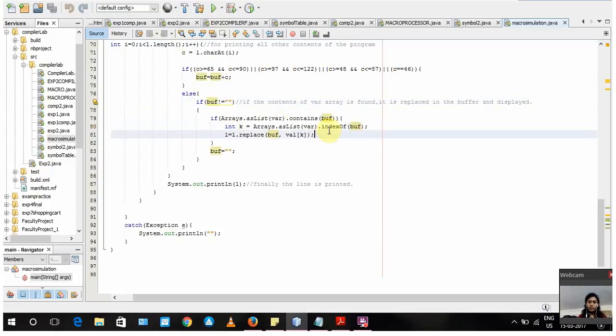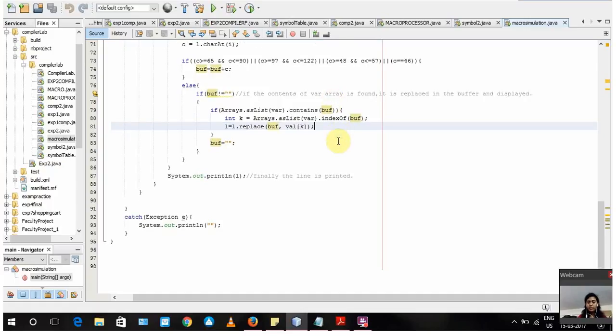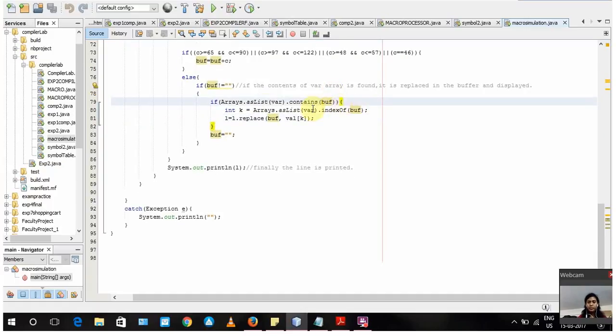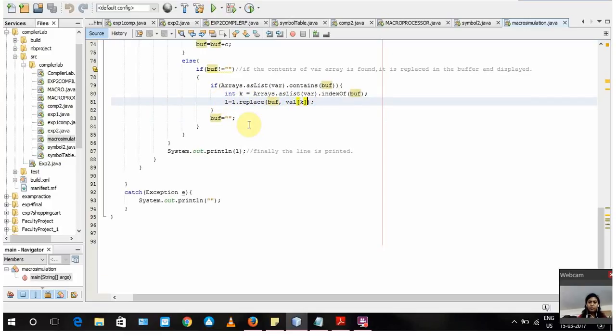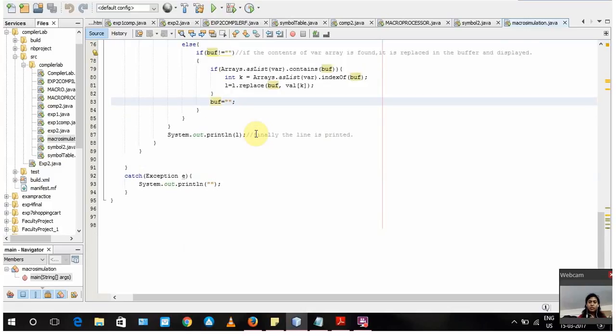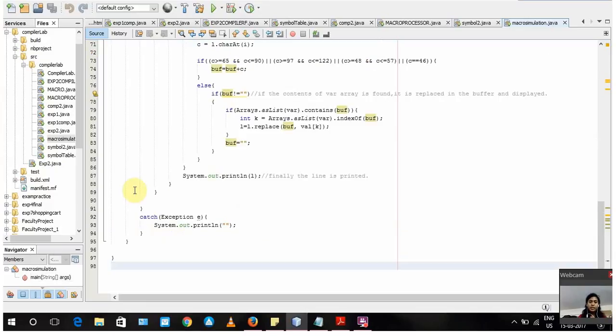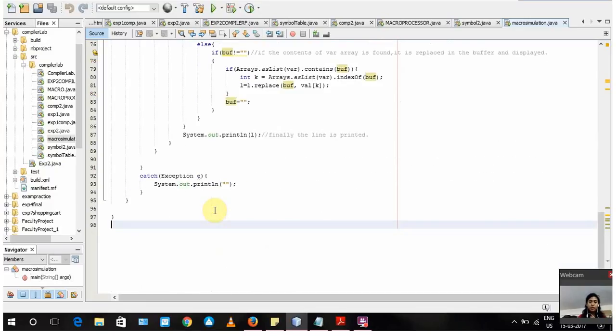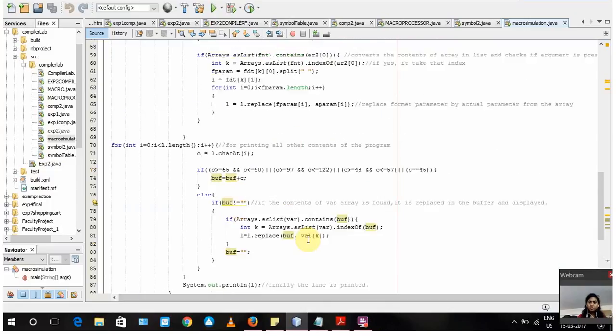That means if a variable for which a macro has been defined is found in the buffer, it is replaced by the value. To do that, I use L equal to L.replace buffer value by the value of k, and after that the buffer is emptied again. This goes on until all the characters are printed, and finally the line is printed. In case of any exception, I have used a try and catch block. So this was the code.